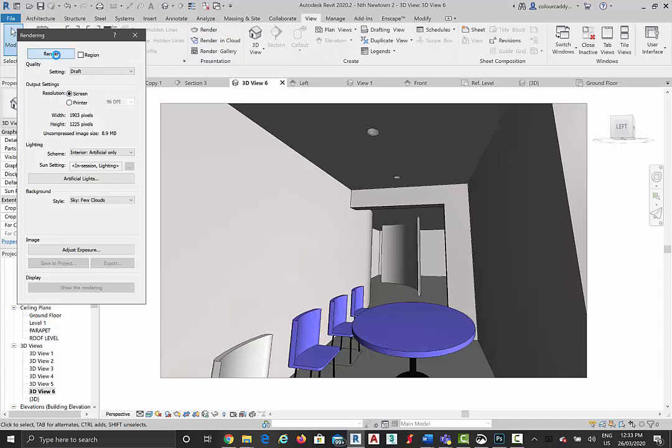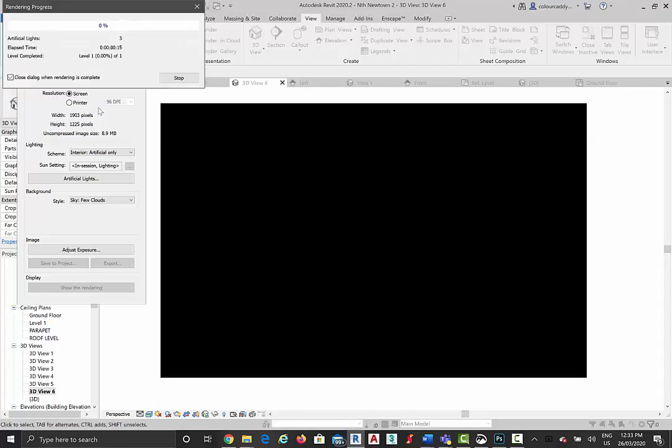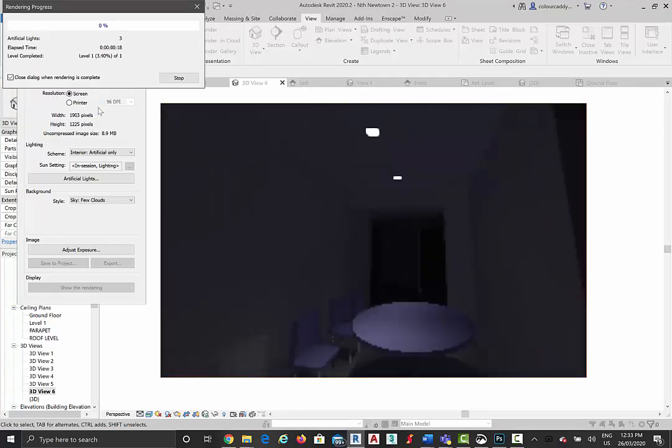Okay, so now I'll click render just with draft. It's fine. And it shouldn't take too long. Okay, so you can see quite blue. Now, the blue of the table and the chair material is contributing to that. But even on the walls, which are grey or white, it looks very blue, and that's because of that temperature that I set, which was very high.